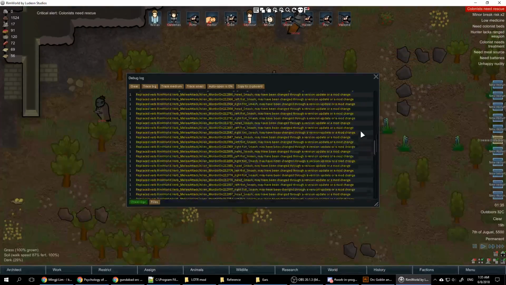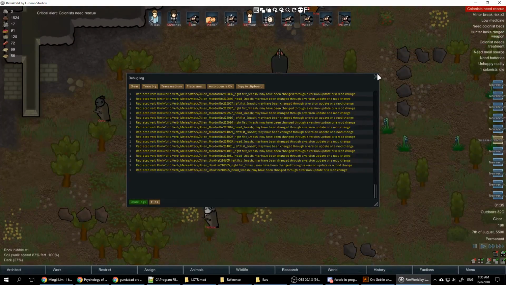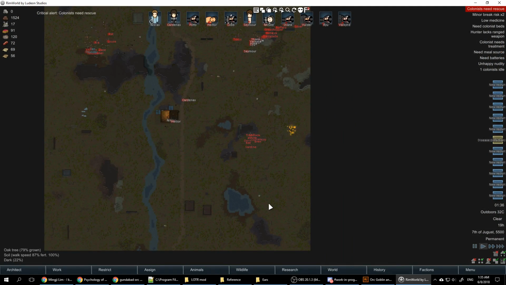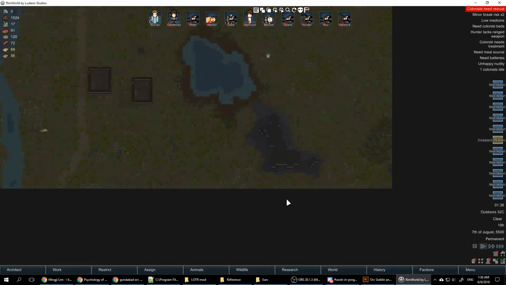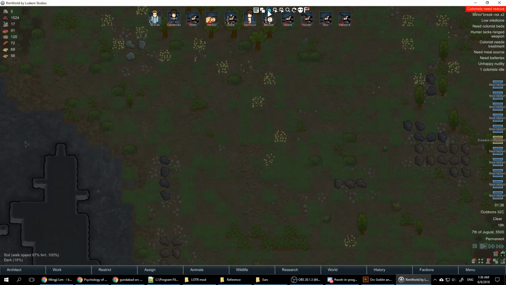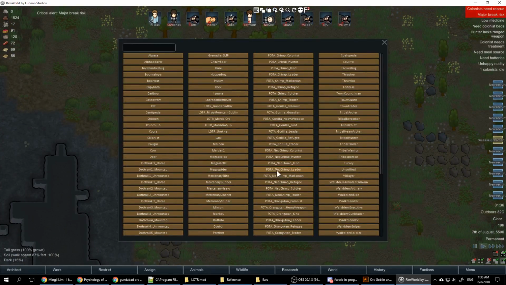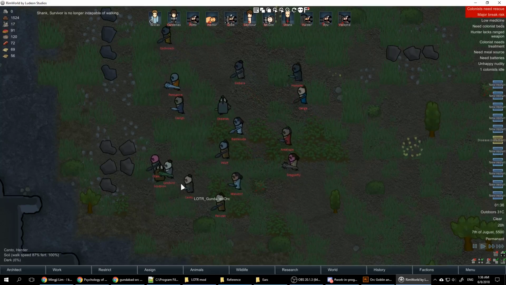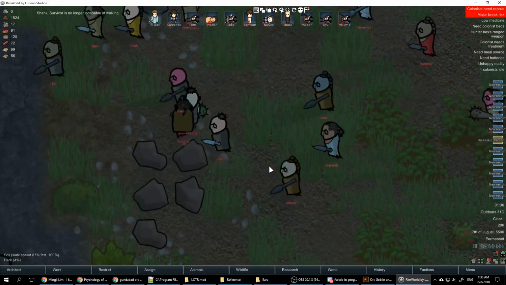Okay. Sorry for the wait, as usual, as with all of my mod development live streams. So this is what happens. Okay, so I add the guys here. Gundabad Orcs. Alright, Gundabad Orcs. So do they look correct?